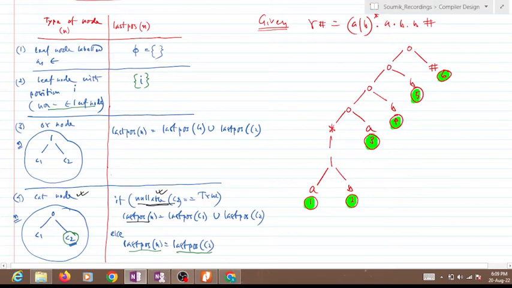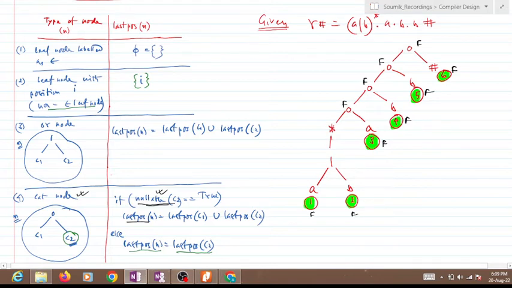We know that all the leaf nodes have nullable false. So here it is false, false, false, false, false, and false. Now this is the cat node, and according to the rule of the cat node, which involves an AND operation, as one of the inputs is false, the nullable of this cat node will be false. This again, one of the inputs is false, so the nullable of this cat node is false. Same for this situation, and this is also the same for this situation.